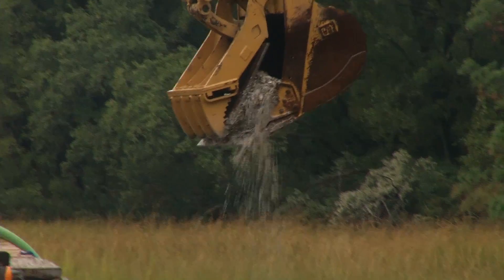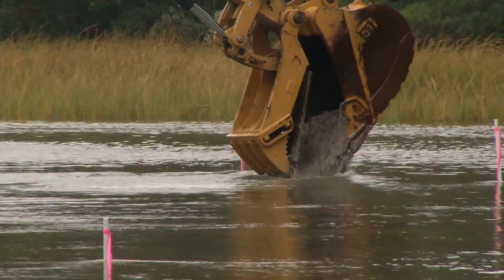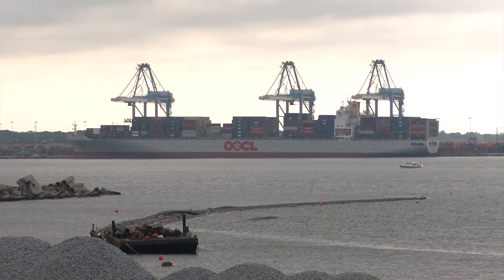The construction of this reef and the other five like it in the Elizabeth River watershed helps allow this part of Virginia to grow with rising demand. Basically, throughout the nation, cargo inflows are growing at an average rate of about 6% a year. There's the opening of the Panama Canal, which is going to bring more cargo to the East Coast port, which means a huge economic impact for the nation. It'll create just over 54,000 permanent sustainable jobs within the Commonwealth, and it will generate over $16 billion in national economic development benefits.